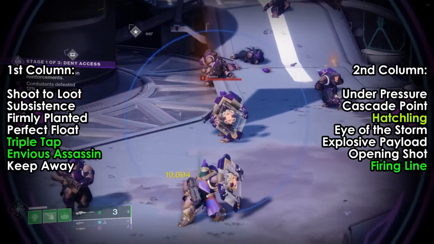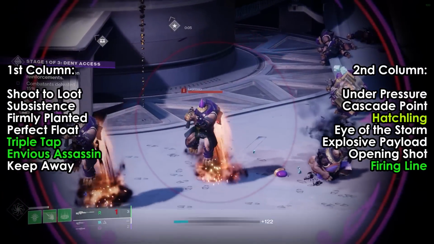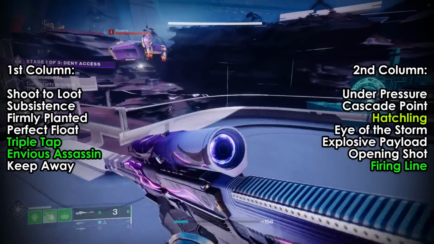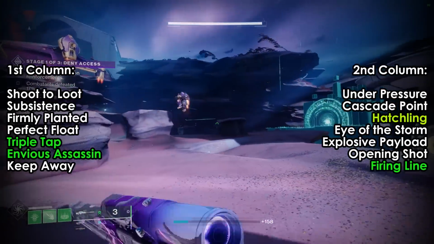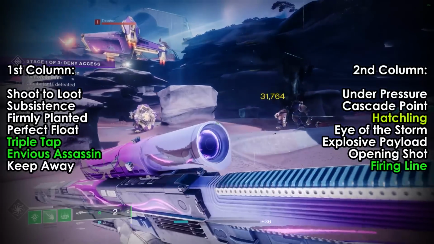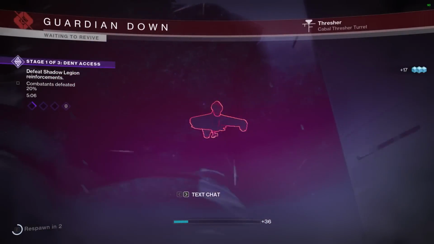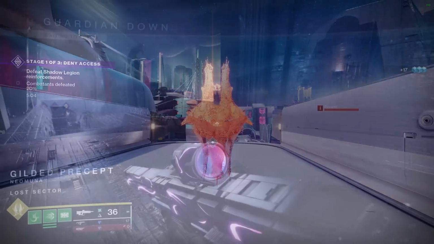If you want to use Hatchling for some sort of a build, that's cool, you can do that, but snipers haven't received any significant changes and are still not the most popular picks for most of PvE right now. I'm looking at range-based perks or magazine-based perks if used for single target damage purposes.